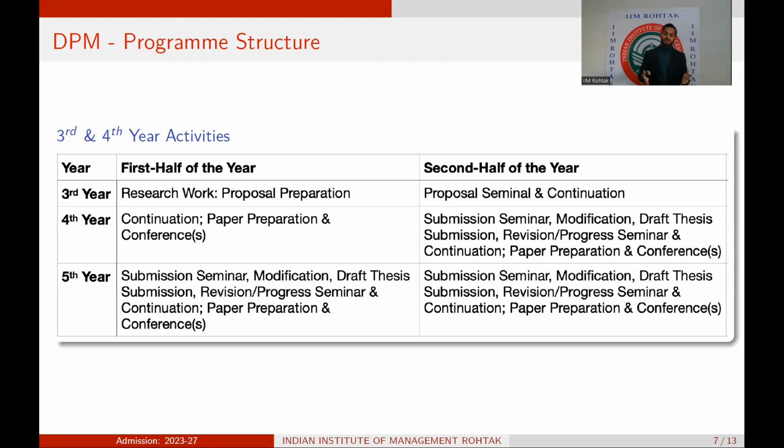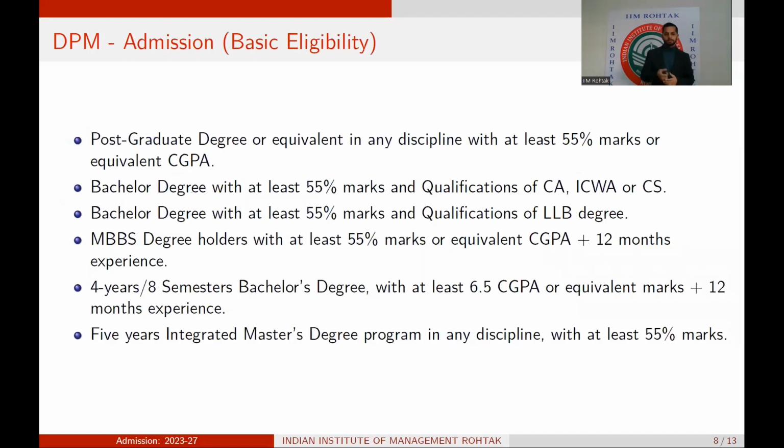evaluators. And after the external evaluators evaluate your thesis, and after incorporating their recommendations and changes, you will finally be defending your thesis in front of the final body. So this is the entire structure of our DPM program. The first 2 years comprise coursework, and after that you have to do your research work and finish that. The expectation is that you should complete it by the end of your 4 years. There might be some extensions which we also consider.